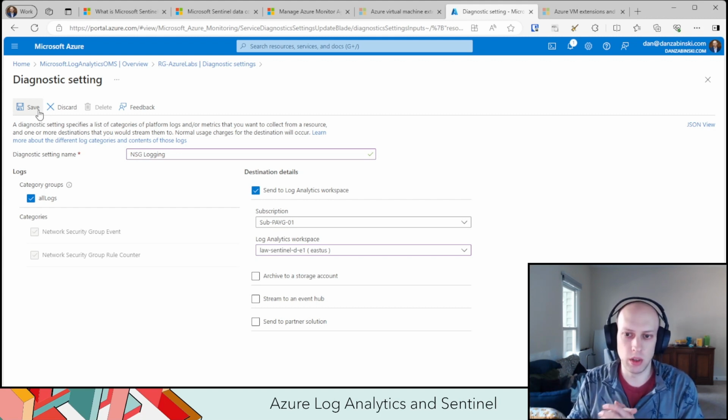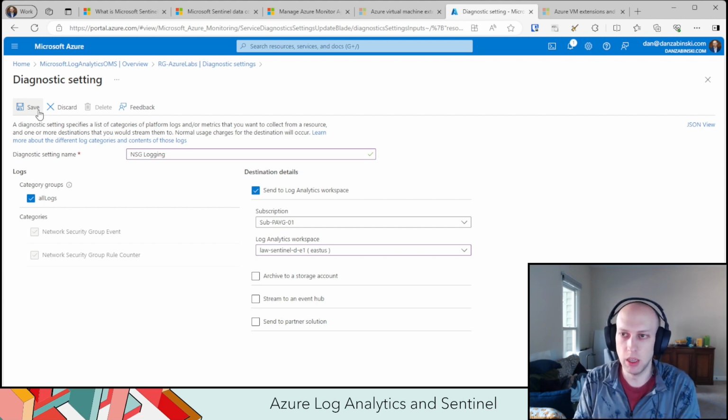I'll let you do your own Googling on that, and essentially you could use that to query any logs that are stored in there. But this is how all logging is configured in Azure for any resource. You can configure logging on subscriptions, on NSGs, on VMs. Any PaaS resource is going to have logs, and you can define these logs in Azure Policy if you wanted to make sure that certain logs were enabled for certain resources.